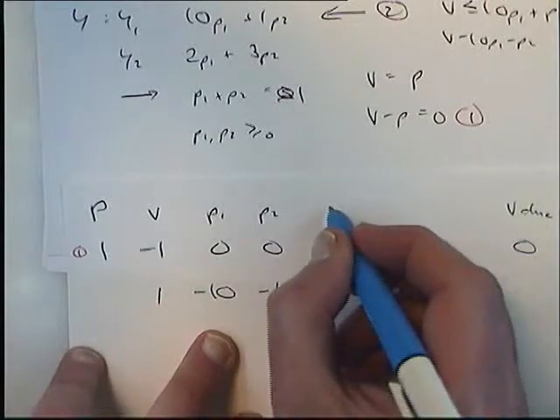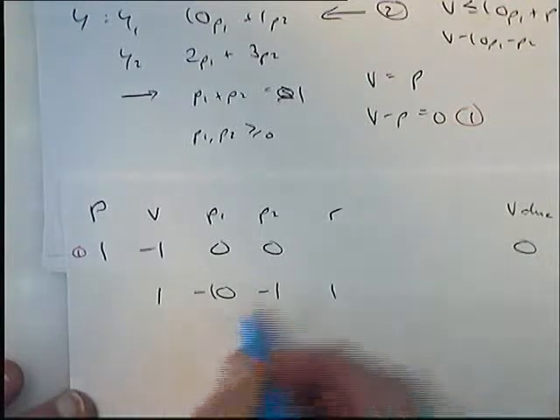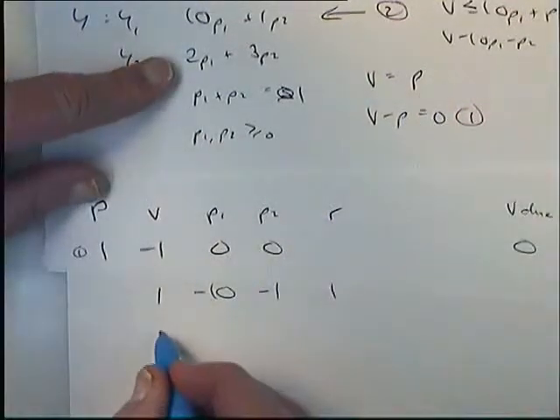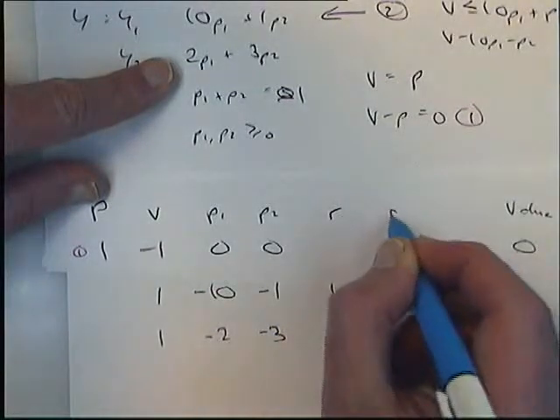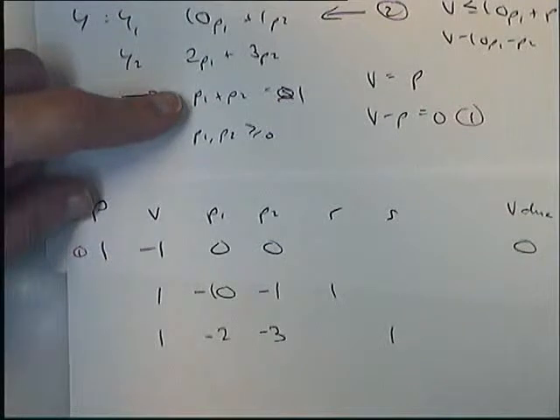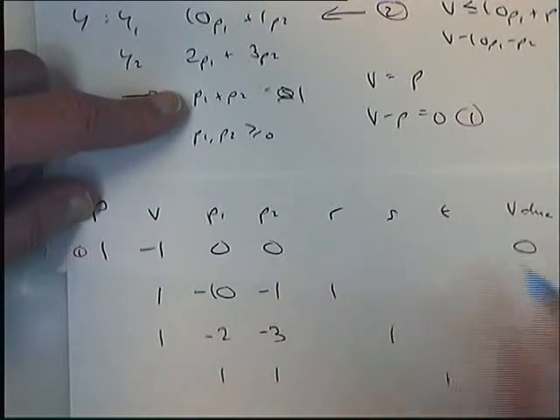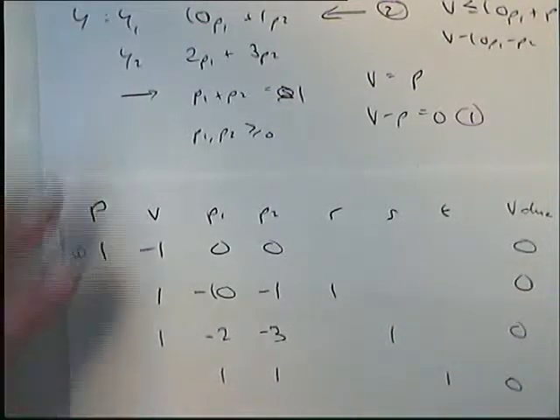That I need a slack, so let's introduce a slack variable and put that in. So then for this one here, again I'm going to have a v, a minus 2, a minus 3, and another slack variable. And then my probabilities adding up to 1. I need a 1 there, a 1 there. Your book will introduce another slack variable. Okay, these are all going to be zeros over here.